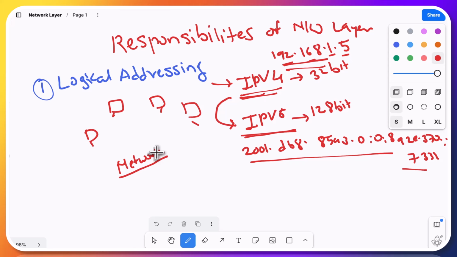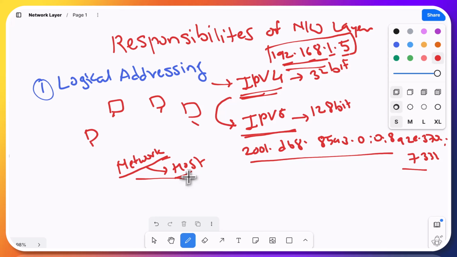You are coming into the India network, then the Maharashtra network, then the Pune network. In a similar way, the address will have a network. From this address, one can figure out the network, and once we figure out the network, we can clearly identify the host. This is the way the device will be identified.